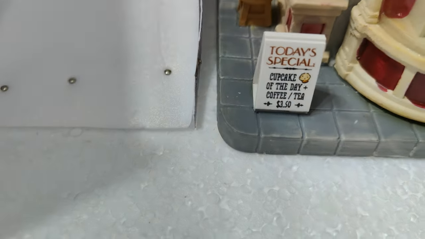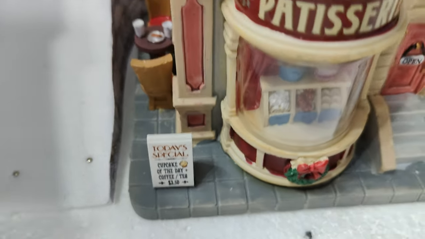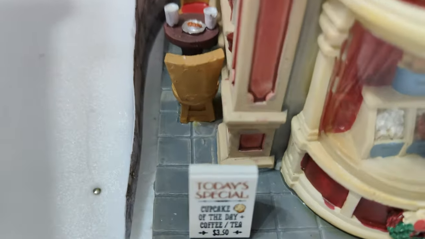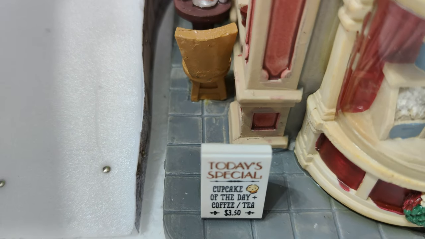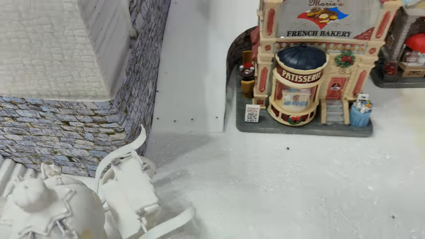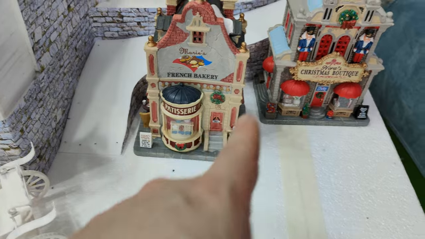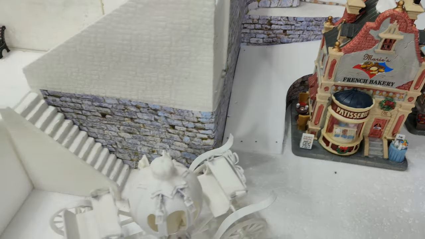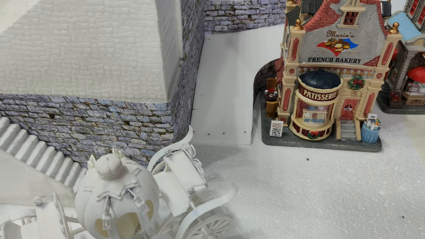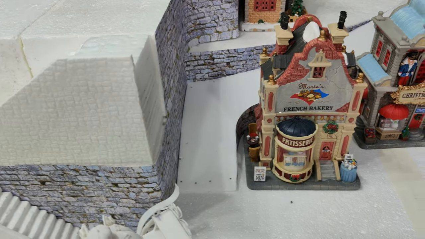Then a little mistake from Lemax there. Cupcakes are not a French bakery speciality. Okay? In France, we don't use... Yes, nowadays, yes. But at the time of Keddington Village, because this is from Keddington Village, and guys, this is from 2017. So 2017, Lemax was still producing good looking buildings. 2018 also. Then, okay, we all know what happened in 2019, but guys, it's not a reason for not making good looking buildings after.